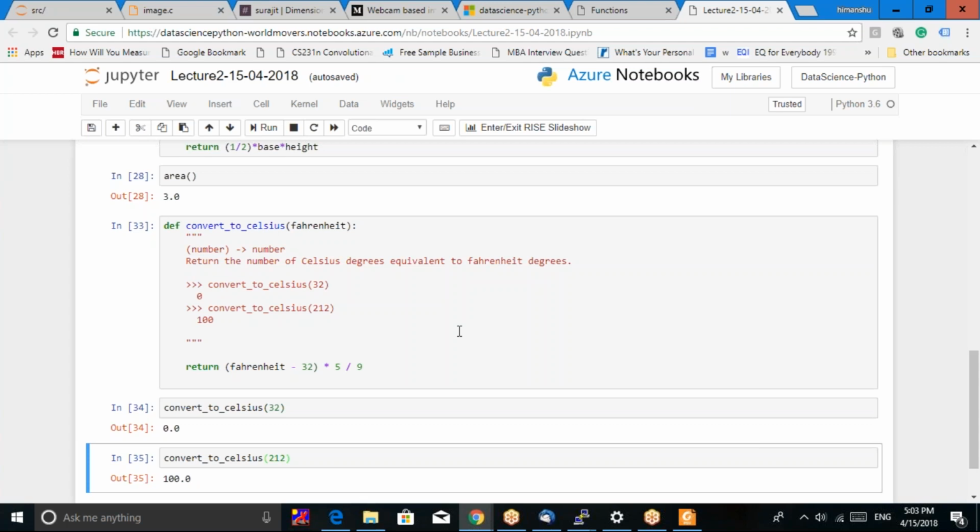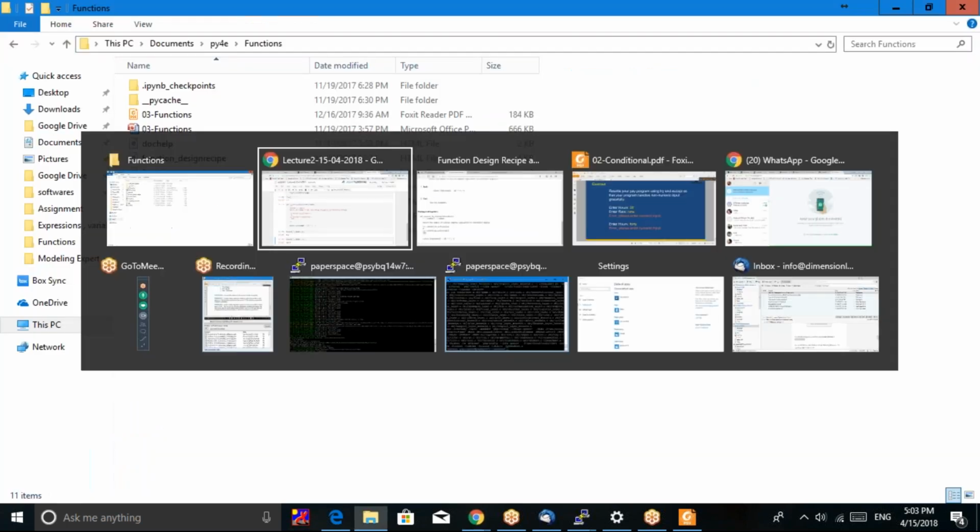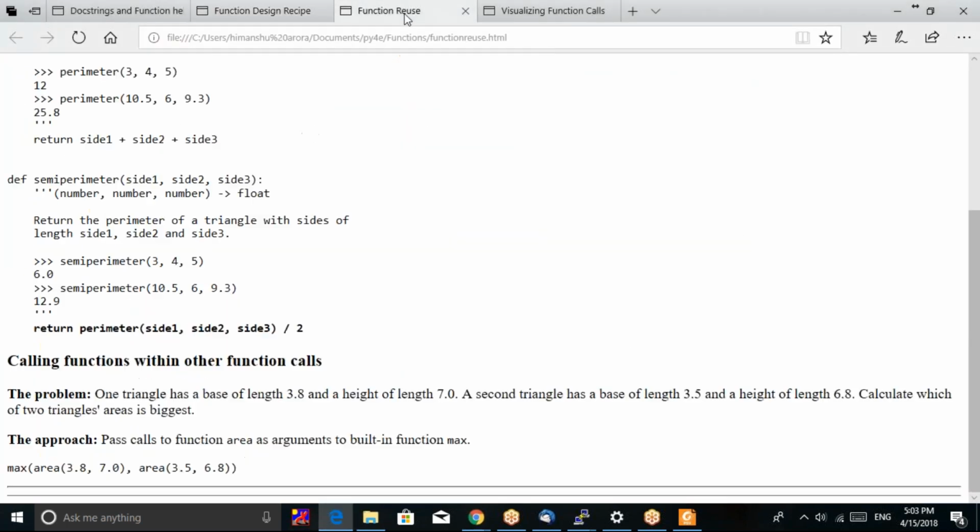The same function, the Fahrenheit to Celsius. Right. Okay. Yeah.